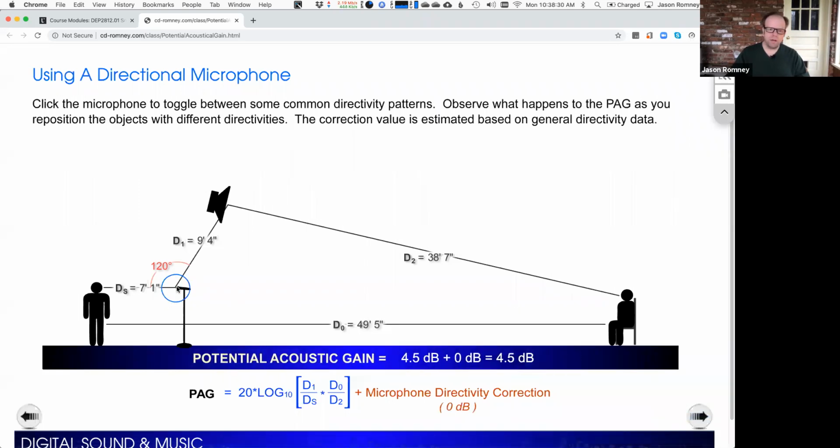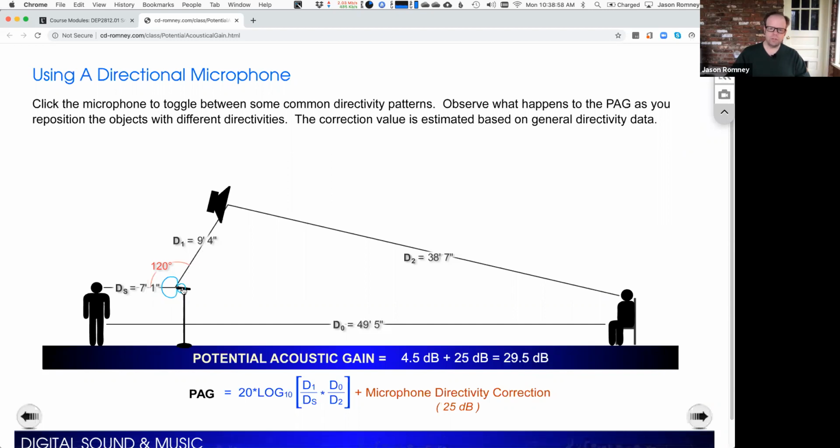But what if I switch the polar pattern of the microphone? So right now it's omnidirectional. If I go to a cardioid, look at that, I get 16.5 dB of gain now. Why? Because this microphone is less sensitive to sound that comes at it from this back angle like that, okay? So even though the sound is hitting the microphone pretty loud, the microphone doesn't like listening to sound from that side, and therefore it doesn't pick it up as well.